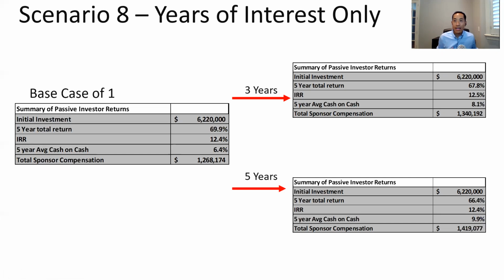So I think it's probably going to be 1 to 3 years for a while here, unless you're going really low leverage. But in that 75 to 80% range, you're going to be 1 to 3 years IO. But you can see your total return doesn't really move, right? So you have 70% total, 67, 66. So total return doesn't really move. It's really focused on your cash on cash impact here.